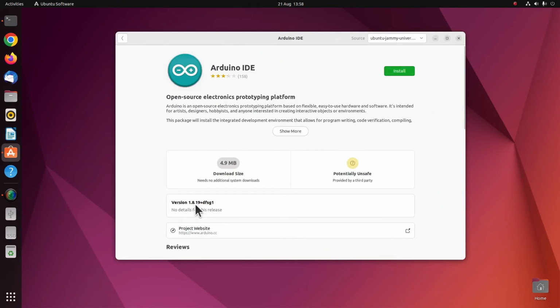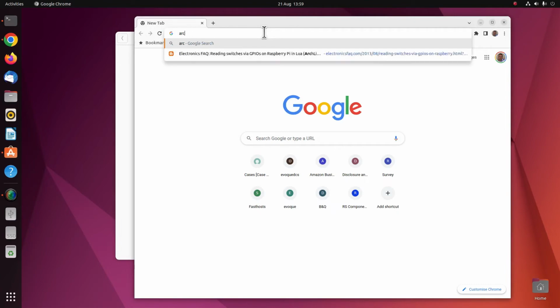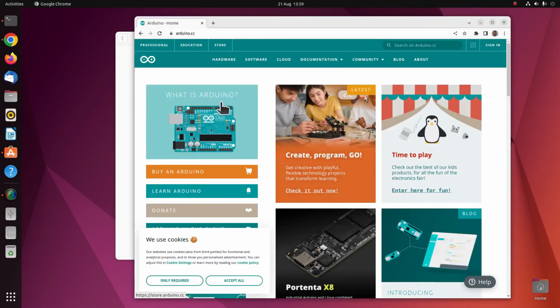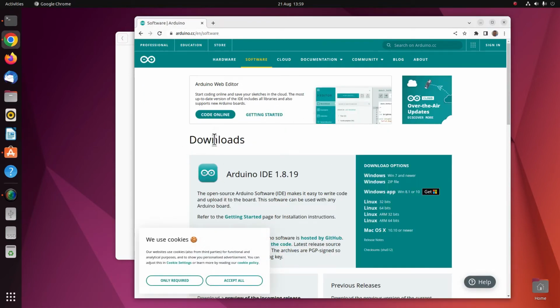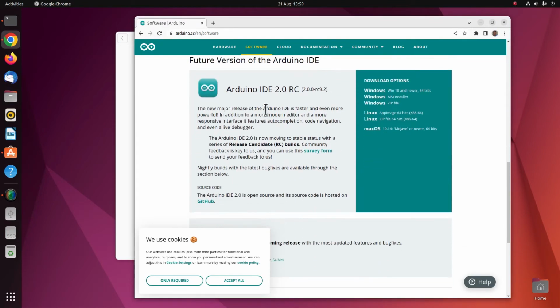It's the 1.8 version, and that's still a current version that's in use, but they also have got a version 2 as well. Because they're so different, they're continuing to develop both side by side at the moment, but I suspect version 2 will become the predominant one in future. So if I go to Arduino.cc and we go to the software, there's an option to download, and as you see they are still recommending, by putting it on top, the 1.8 version. But if you scroll down, version 2 is in release candidate 2.